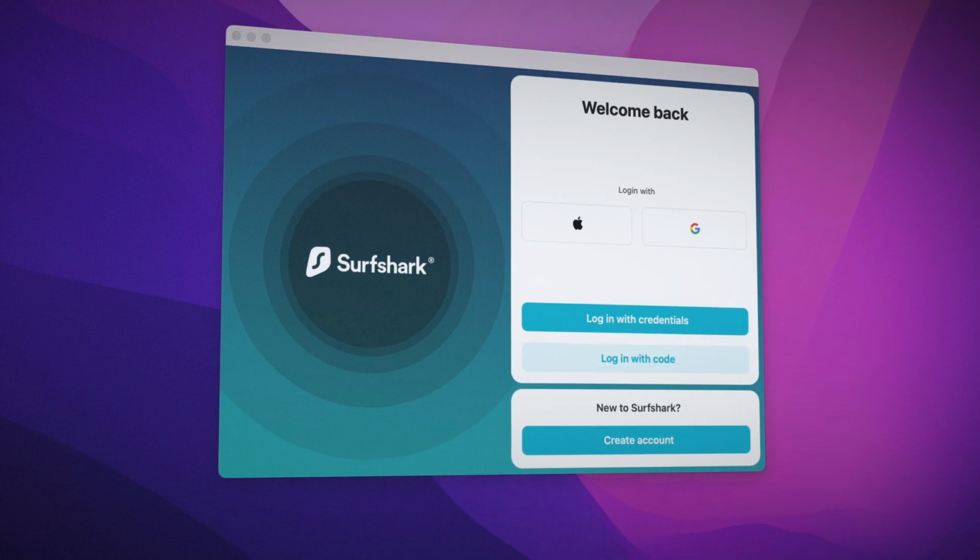But quite honestly, when it comes to using this login method on a computer or a phone, I found myself not using it as much. I just found it a bit cumbersome having to pull out my phone every time or my laptop when I want to log in. Obviously, if you have 2FA enabled, you may have to do that anyway to enter that code, but I've also seen lots of comments of Surfshark users being confused about it. Like, where do I enter this code? What if I'm not logged into Surfshark on any of my devices? Well, Surfshark listened to the feedback and added yet another alternative to the mix: login with Google or Apple account.